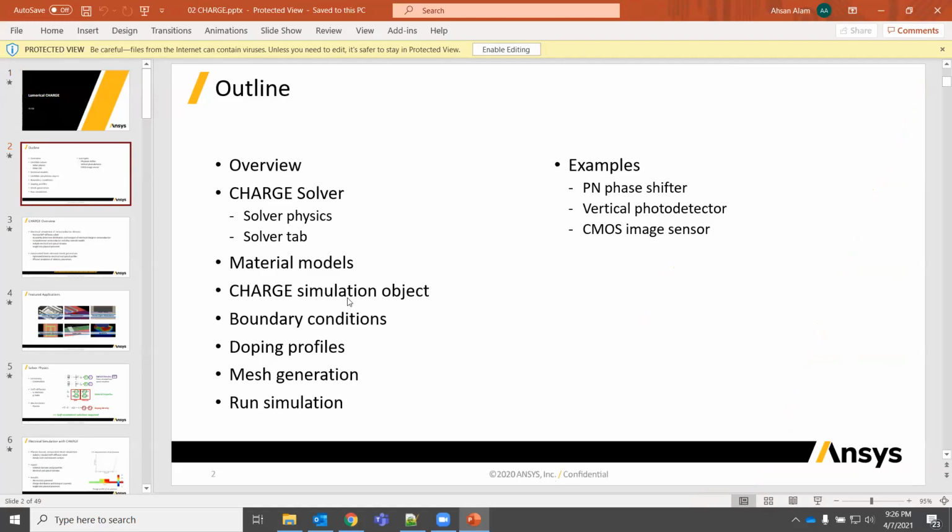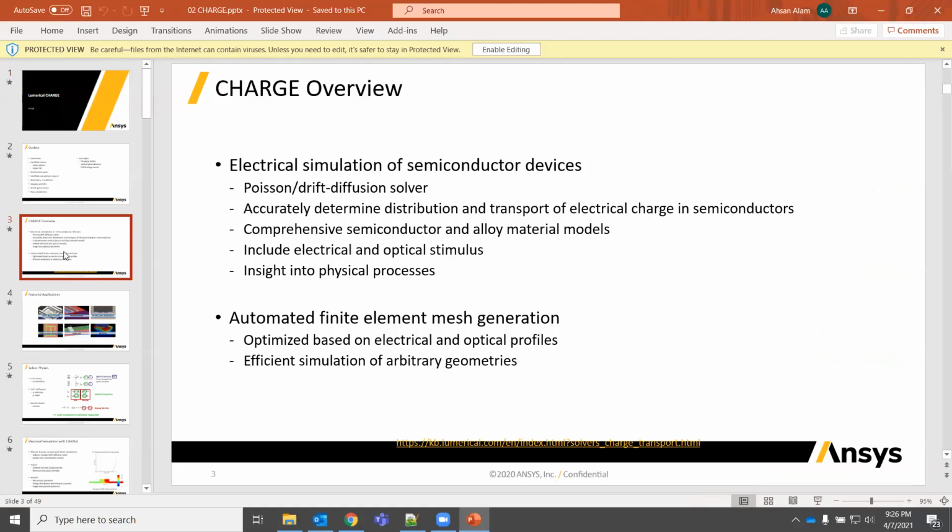As I mentioned earlier, the charge solver is designed to perform electrical simulation on semiconductor devices. When it comes to commercial electrical solvers for semiconductor devices, the industry standard is drift diffusion based models, and that's what charge uses as well.